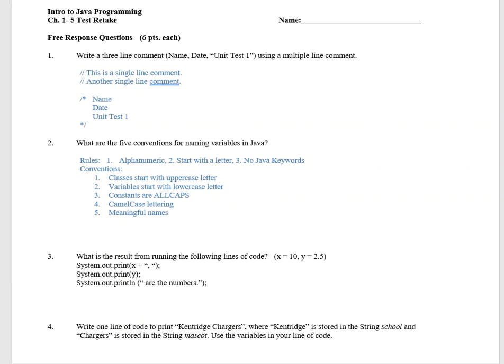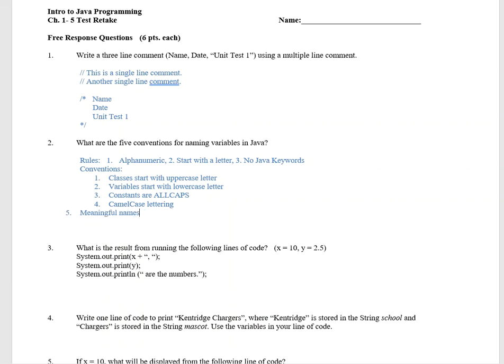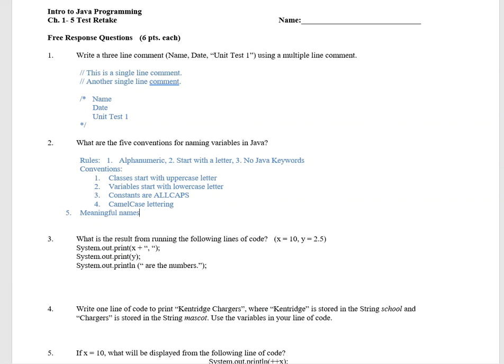When we say meaningful names, I'm basically saying I want to make sure that I use names that mean something. Excuse me for a second here, my numbering got mixed up. All right, I'm going to use meaningful names that mean something. In other words, it represents what the data is.